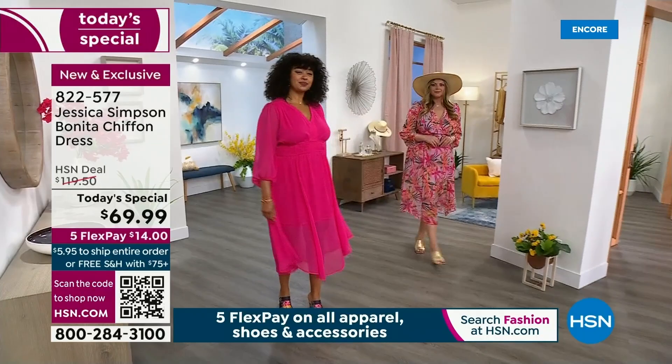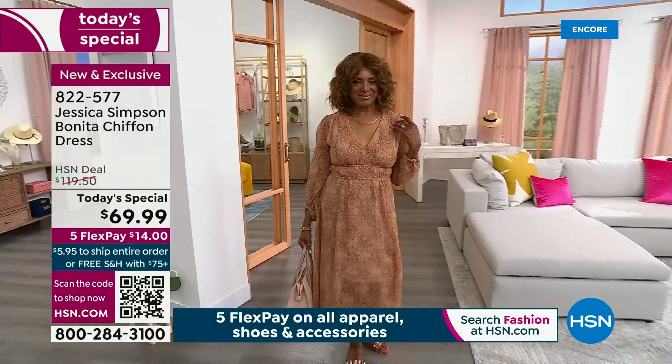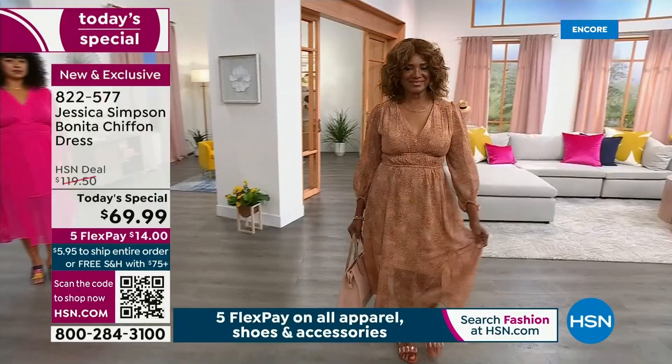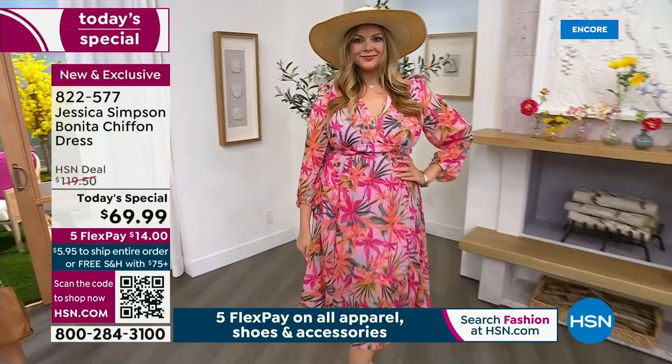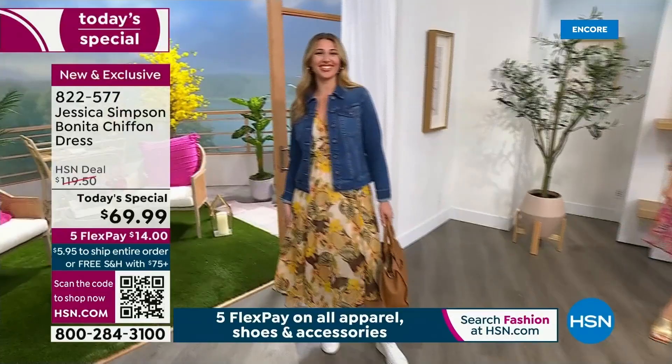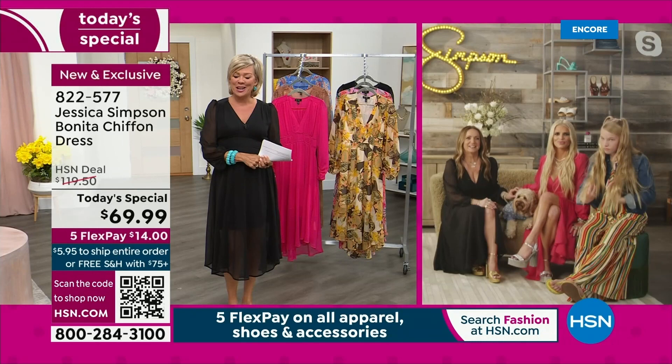Once you get to $75 — that's an easy threshold to get to. Now let's talk about this print — the other really pretty pink print, the Floral Canopy. I love the bright pinks on the floral. I love the neutrals on the Winding Leopard. And of course we do have the softer of all the choices in a creamy background called Cloverfield. It gives me great pleasure to introduce you to the one and only Jessica Simpson, looking ravishing in that Cabaret.